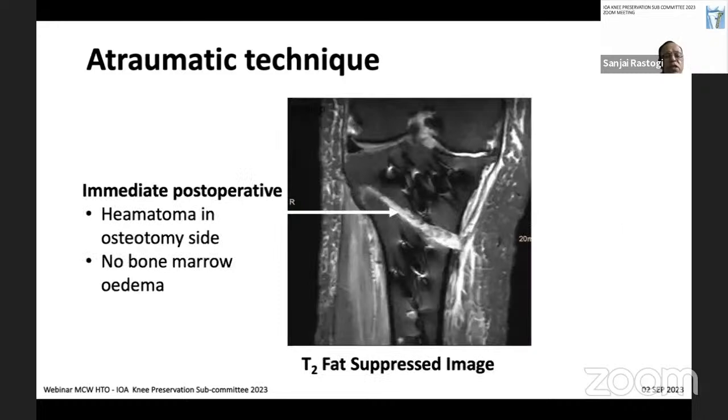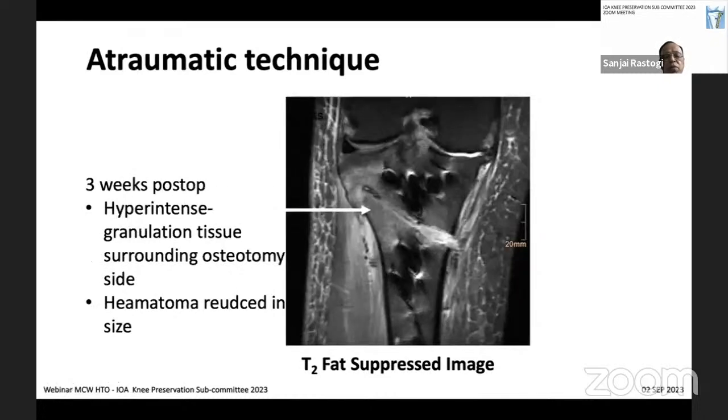These patients were subjected to MRI. This is a T2 fat suppressed image. At the site of the osteotomy, this is the hematoma seen immediately after the osteotomy, and there is no bone edema seen. That means there is no marrow edema.